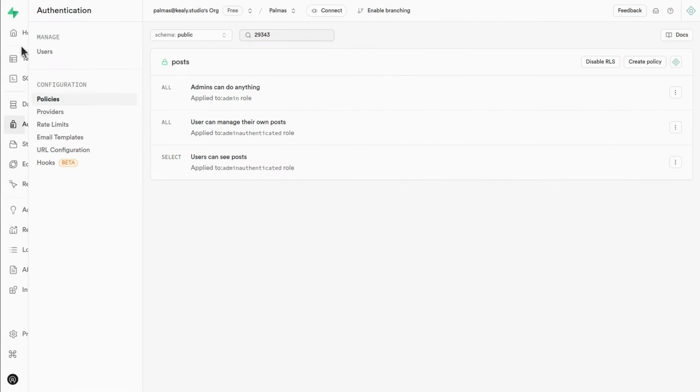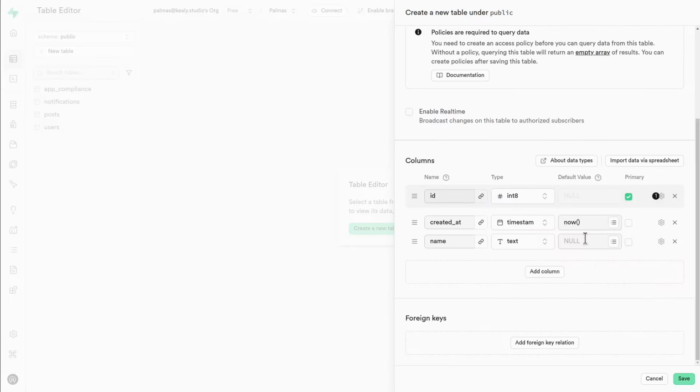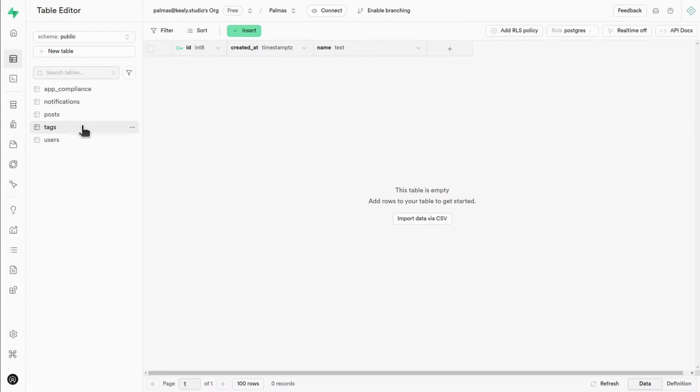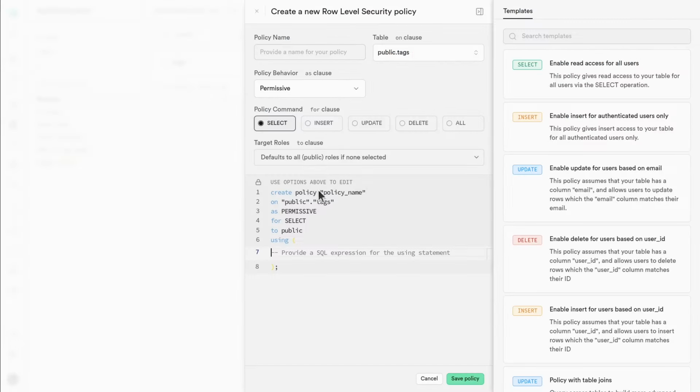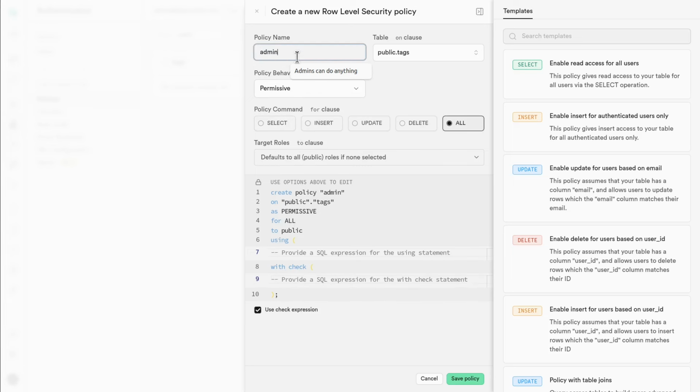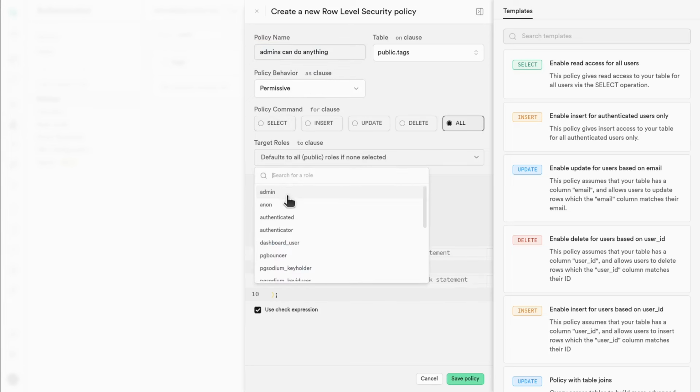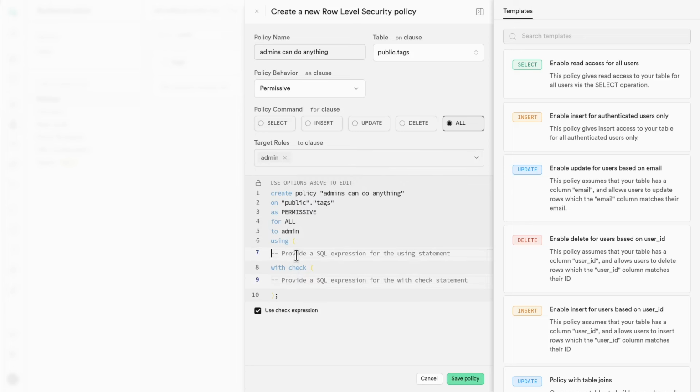The second table I'm going to create is called tags. And the tags table is actually very simple. It really just has a name and nothing else. No foreign keys, anything like that. Now for tags, nobody can create a tag except for the admins. So I'm going to create an RLS policy whereby admins can do anything again. And it's just going to be admin. And I'm going to add this Alt-JWT role admin rule again.